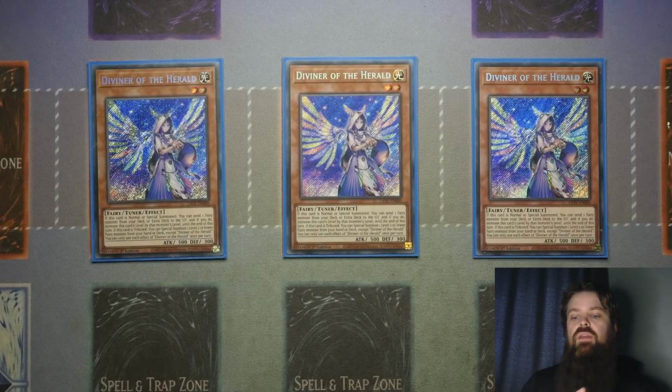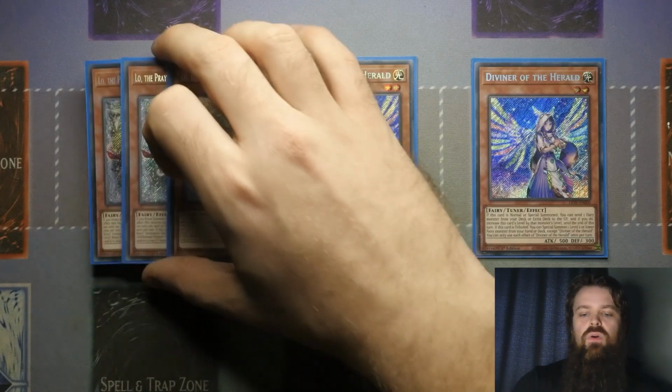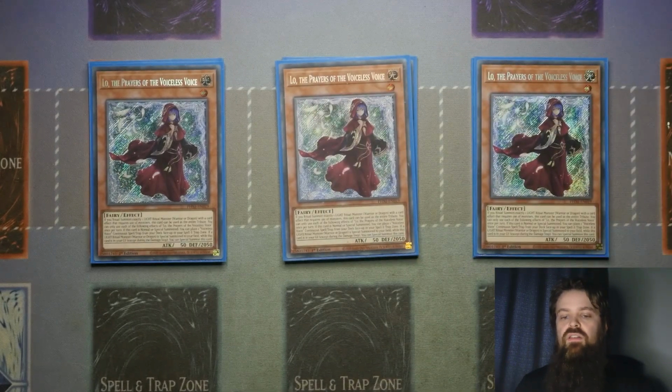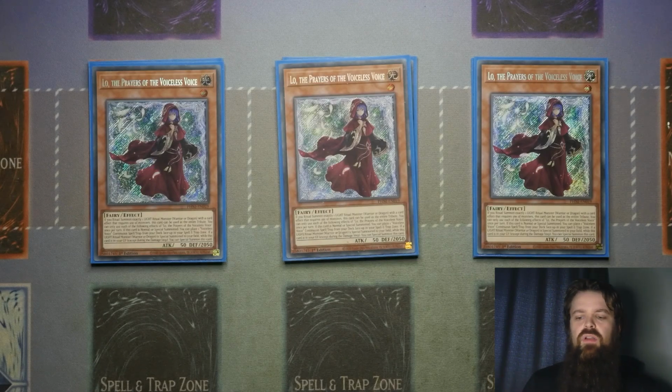It is such a core and important starter, alongside, of course, what I would say is its brand new sister in the form of Lo, the Prayers of the Voiceless Voice. Now, this is currently the most expensive secret rare in the entire set. Ironically, the ultra rares of Ponix, or Poplus, and of course the Promethean Princess are also relatively high as well.